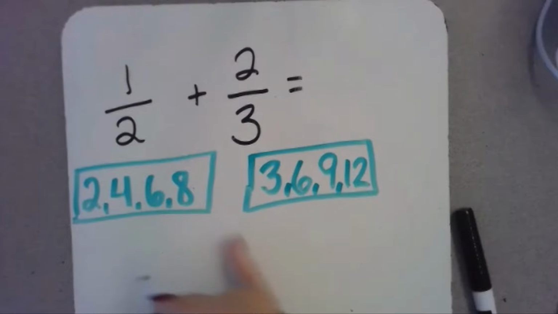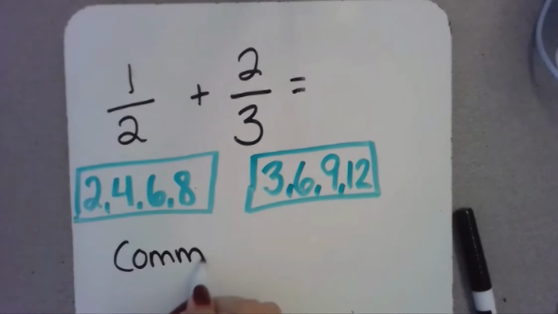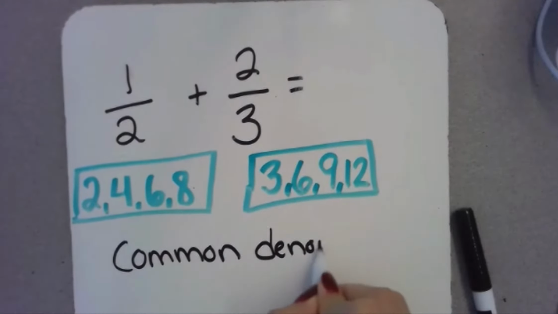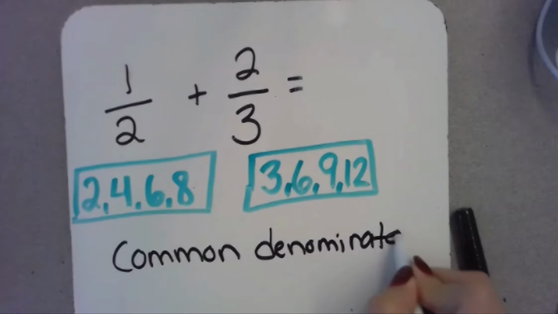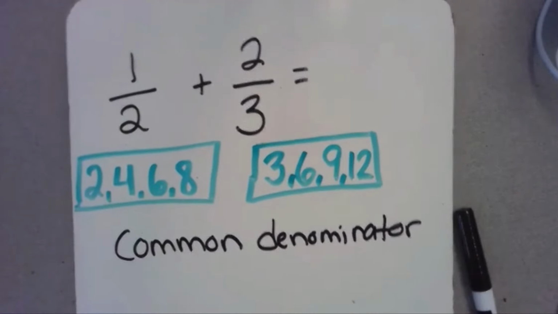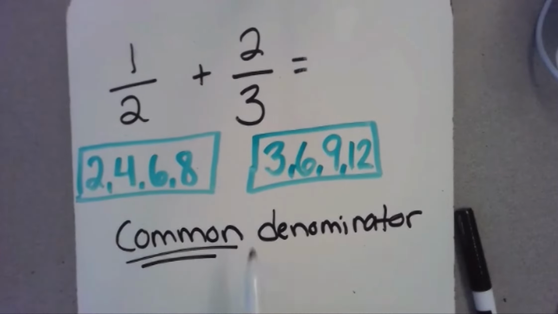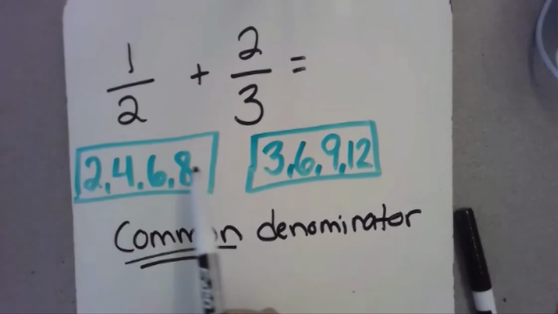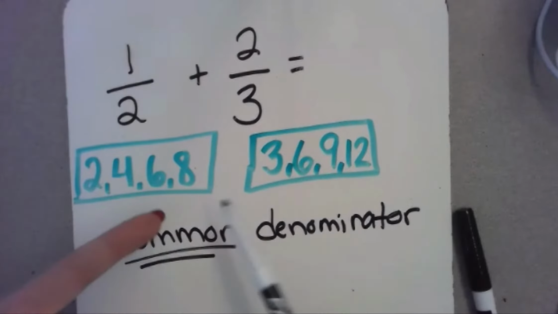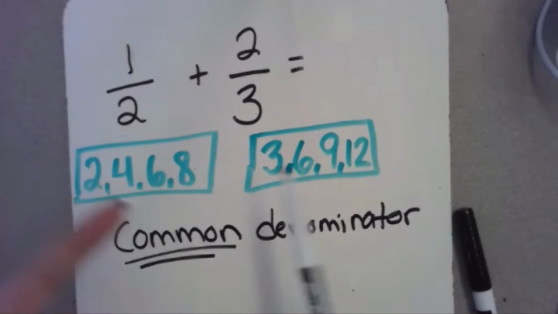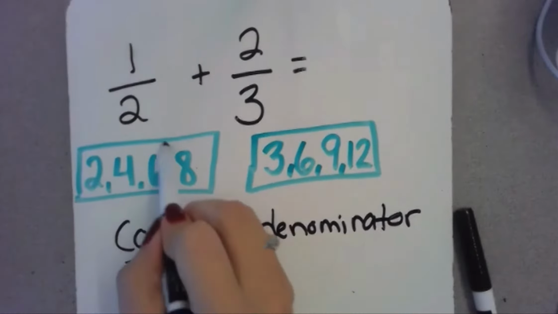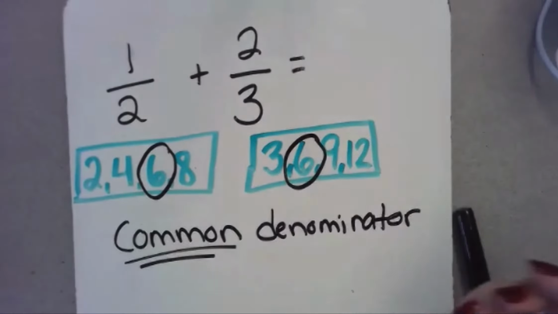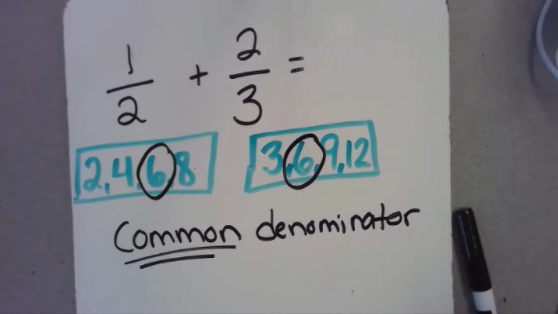Okay. Now, what I'm going to look for is something called the common denominator. I know you've seen this before. Common denominator, the key part is common. So which multiples here do they have in common? I'd like everybody to respond. Which multiple, what number do we see that is the same in both of these boxes? Good. Everybody just told me 6. So that is our common denominator.